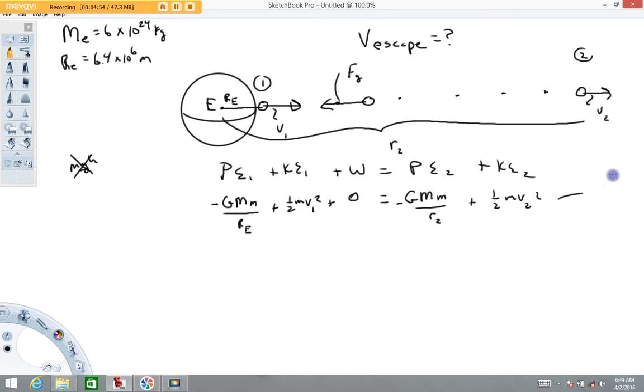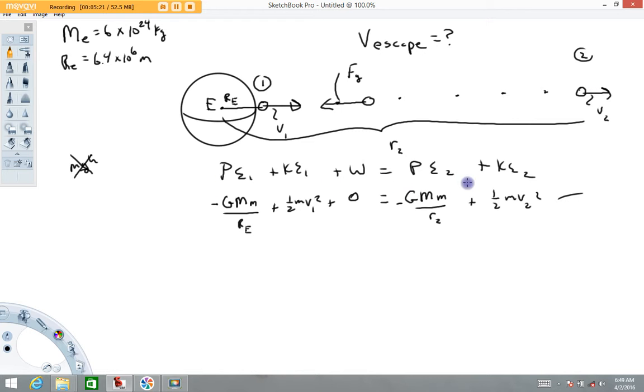And here's our work energy theorem now written out for this problem. It's just like we always did. If you've watched my previous videos about work energy examples, what did I do? I tried, at least in every example, to draw a picture of the system at state 1, draw a picture at state 2, label them 1 and 2, and draw velocity vectors. This has a velocity vector here at state 1. This has a velocity vector at state 2.